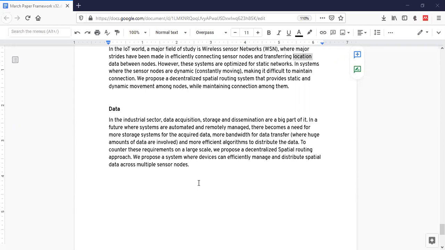So I guess what I'm trying to say is, spatial data. Obviously, there have been solutions because there have been problems, and this is not a new problem. Spatial positional data collection, distribution, routing. Routing is another one. These are all existing problems, of which there have been different solutions, right?